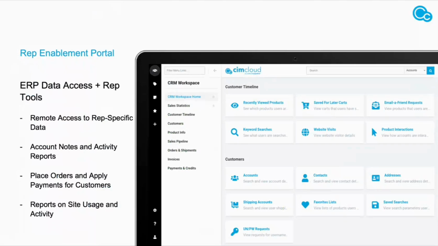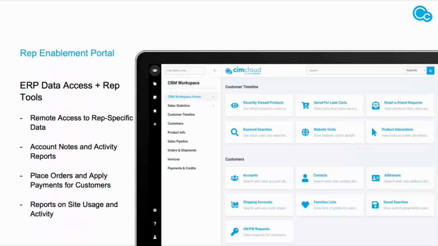And so this gives you a quick and easy snapshot into Sage account information. It gives these reps an ability to place orders remotely, to apply payments remotely, to answer questions from customers remotely. So rather than having to VPN into Sage or having a designated workstation within your business that has that Sage interface, this gives you the ability to see accurate information, place orders or do things transactionally and keep Sage accurate, and do all of that in a remote real-time environment.